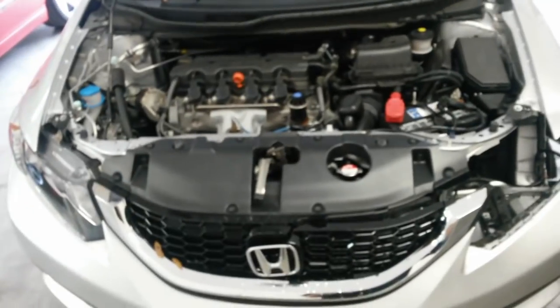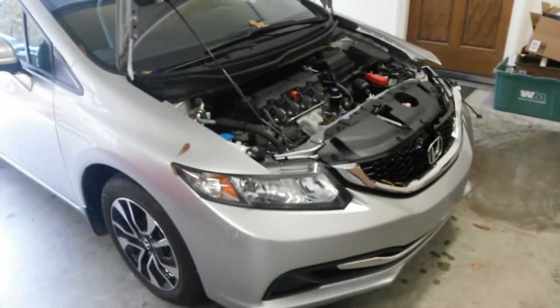Like I said, it's not really accurate, but at least I know something's bent without having to take it to an alignment shop just to check it. I know something's wrong. Most likely the strut and maybe the tie rod. I just have to get under there and look. I'll show you what I find.